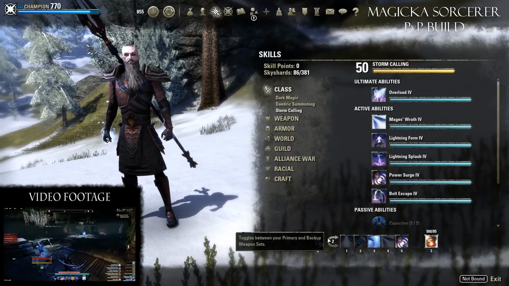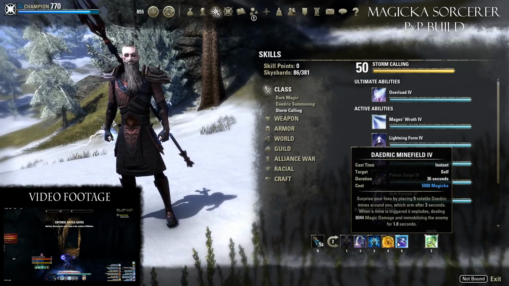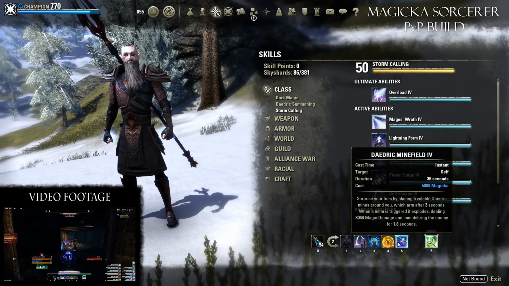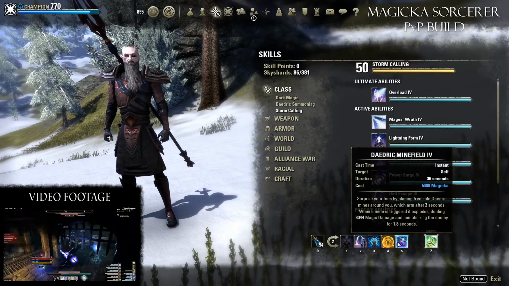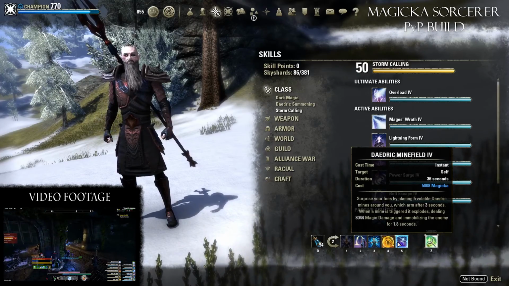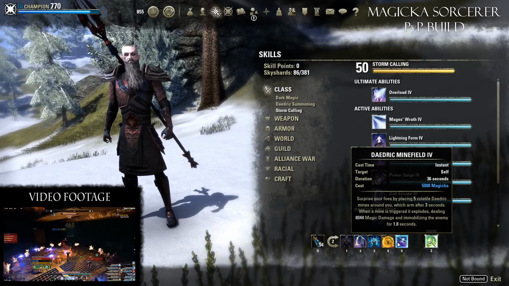Maybe not 7k because the tooltip is not the same as the actual damage, but he'll be receiving a lot of damage. And I cannot describe to you how many times a Stam Sorc, a Stamina Templar, a Stam DK has killed himself on me just by running through these. So it's really great if you want to distribute some pressure like that.